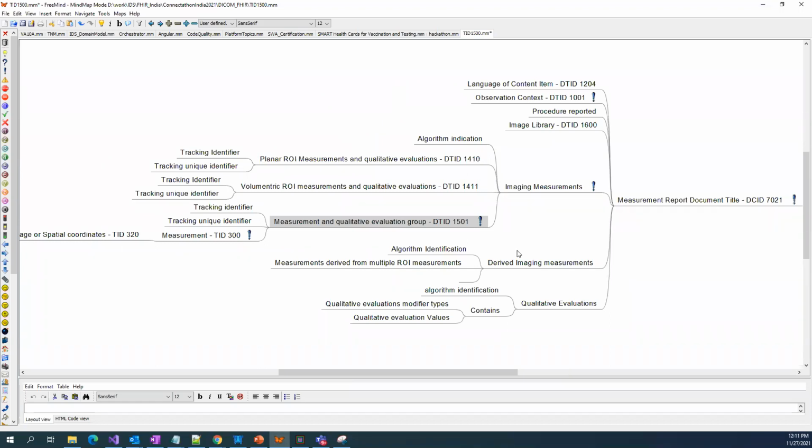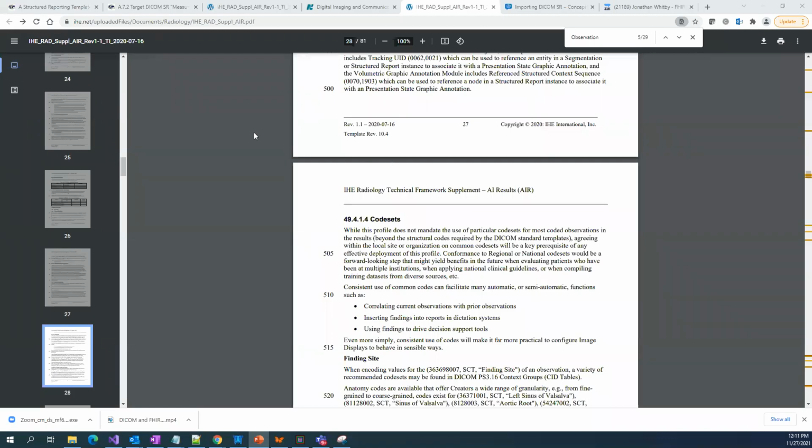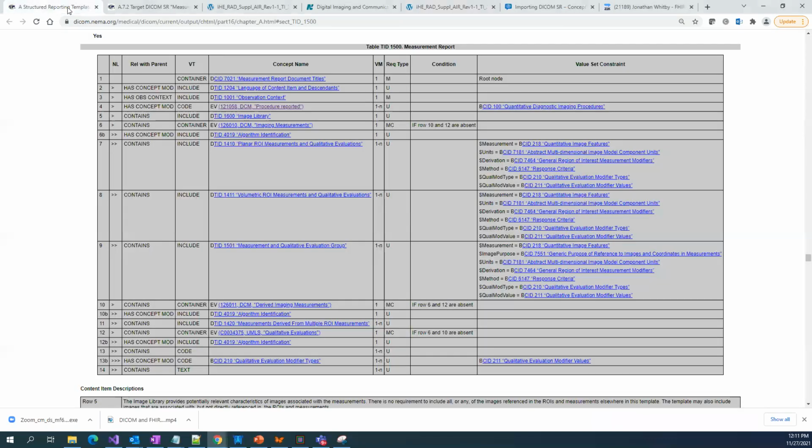Okay. This is at a high level, but you should also understand that when somebody says DICOM TID 1500, the first entry point for us should be the DICOM manual, which is published by NEMA. We should go there and see what it says.